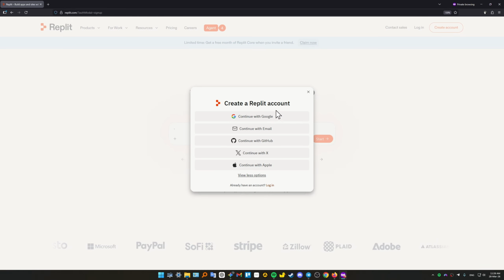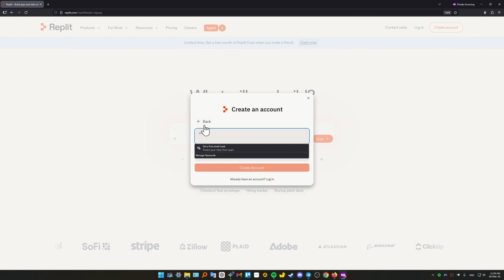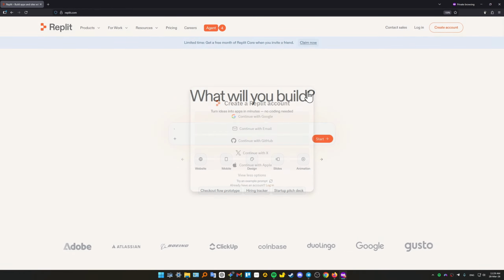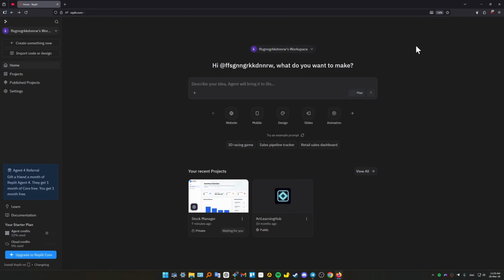You just choose your account, integrate it into Replit, and then just start working. You can just go with email if you wish, just an easy way to sign up. GitHub, if you maybe already have some work done in the coding space, X, and Apple. And then just, of course, open up your Replit. And this is going to be your interface. And here you will start.